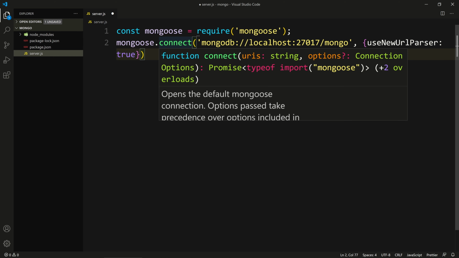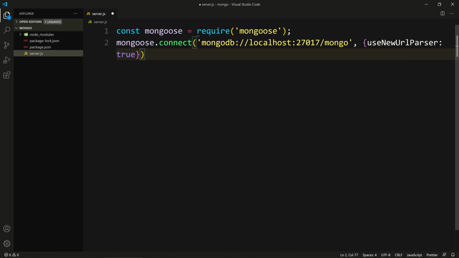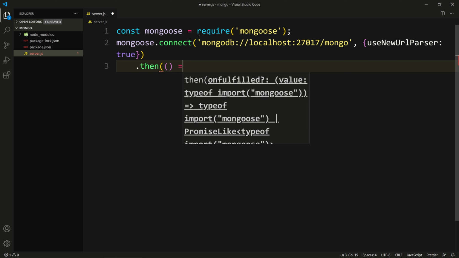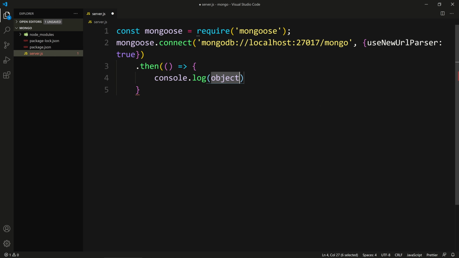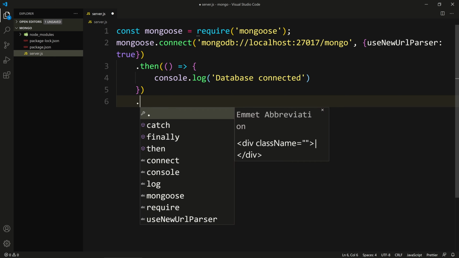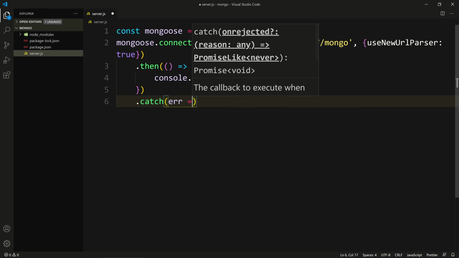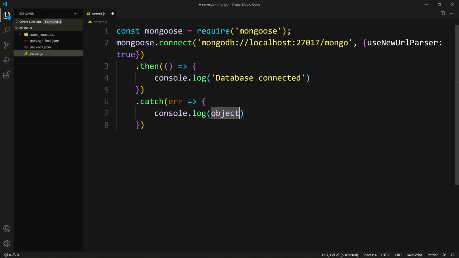And I believe this returns a promise, so you can just chain .then after it, and then after that, say console log database connected. And after that, let's do a .catch in case it fails to connect, and we can just console log that error. Actually, I can get rid of these curly braces.